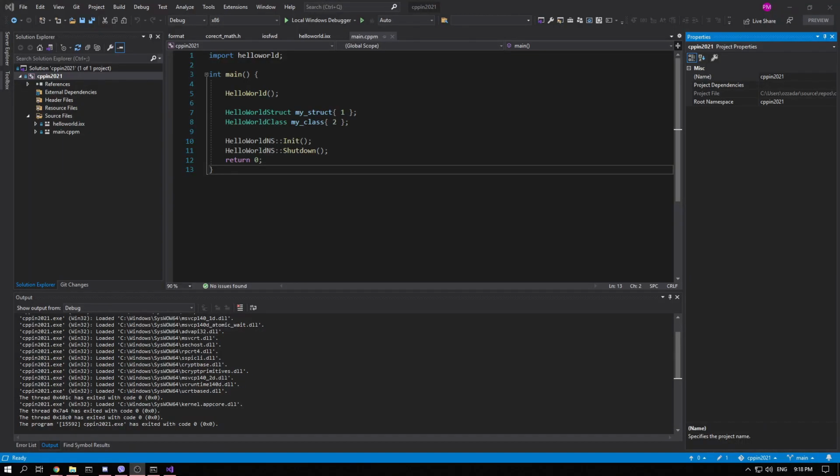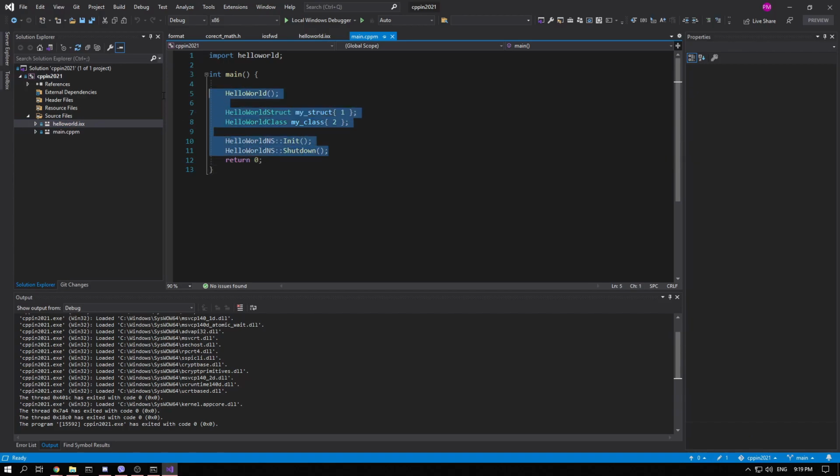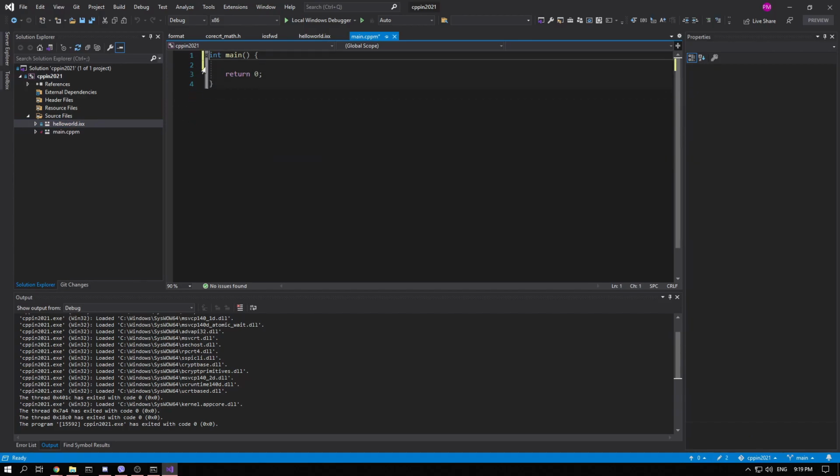Hey, what's up guys? So this is the second lesson in our C++ in 2021 course, which is going to be on the new operator, the Spaceship operator. So to start off, we're going to create a new module. We're going to actually delete the old one. We'll just clear out the old code. Save that, and we're going to create a new module.